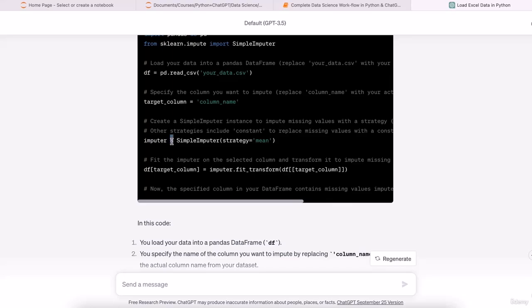So here you can see on the right side of the equal sign, the SimpleImputer, which is the function, and it is called with its strategy defined as mean. So what does it mean to define the strategy by writing strategy and an equal sign? As I told you, for any numeric data, we can replace the missing values by mean or median. So here ChatGPT by default provides us the strategy mean to replace any missing values in our numeric data by the mean value of this particular data. But we will revise it by writing median instead of mean.